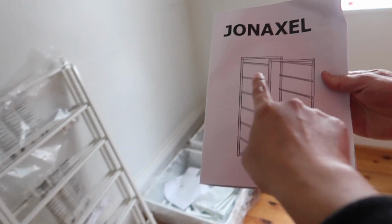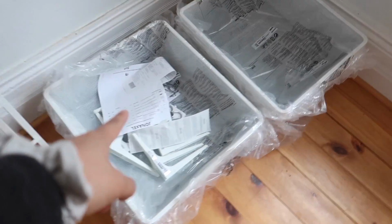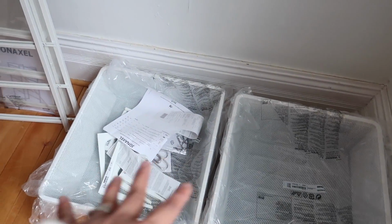So we're now on the 2nd floor of our house in a room that we never used before, and we figured why not use it to help our business a little bit and cure soaps in here. So we are now in the upstairs level in our spare bedroom, and we're going to be using this corner to help build these shelves here. This is the John Axle. And these baskets here will be where the soap will be curing. And we were thinking about stacking them, so that's like a tower of soap over here.